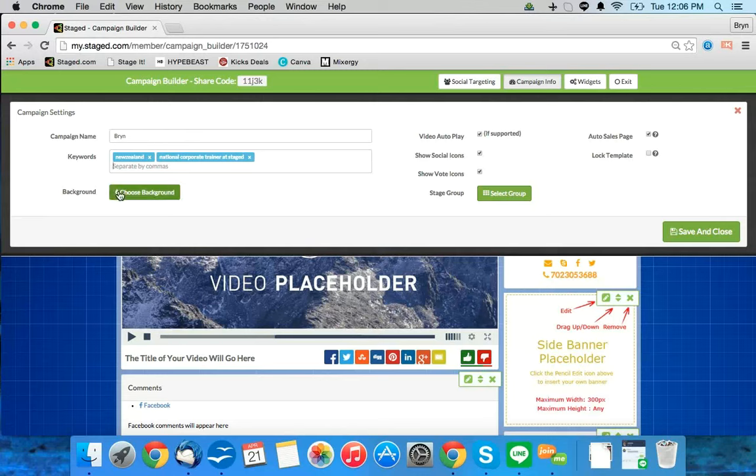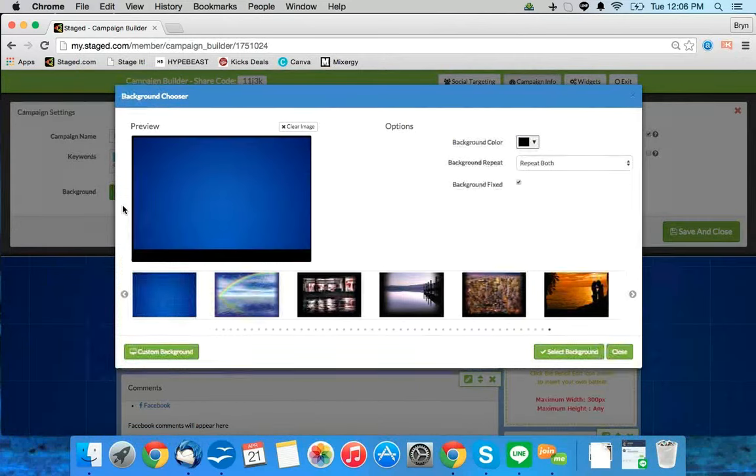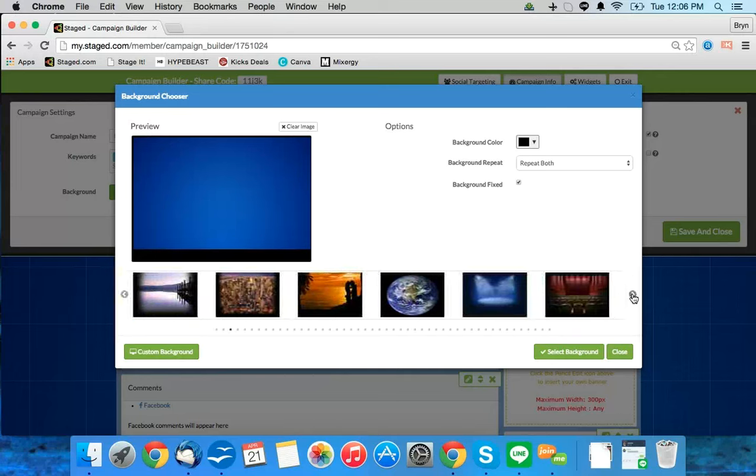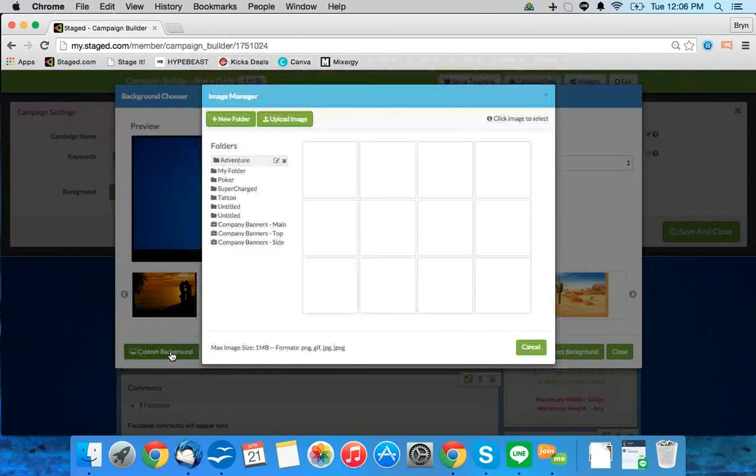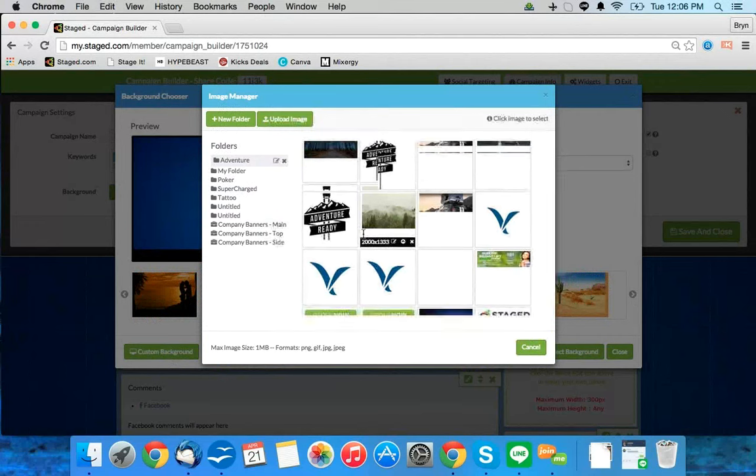And, typically, like I said, to give myself a bit of context, I tend to choose a background. You can, again, select any of the pre-made backgrounds that we have here. There's actually some really cool ones. I like the Stage one. But if you did want to add your own background, you can go custom background, and then you can just pick one from your folder.